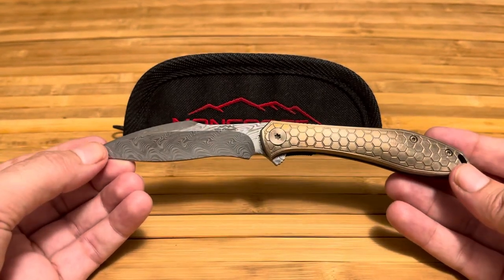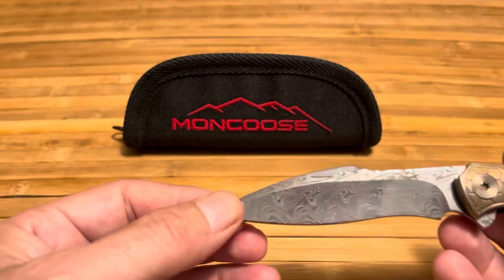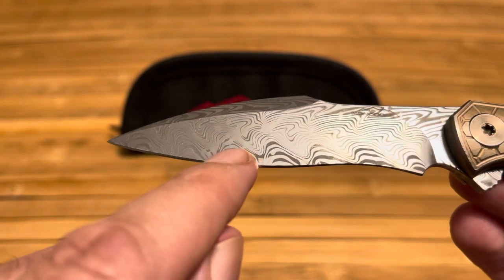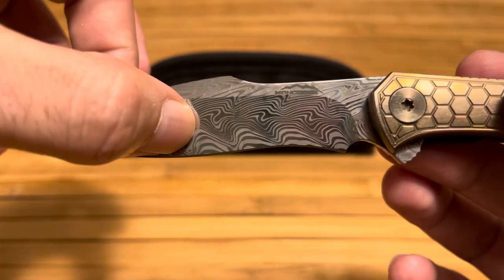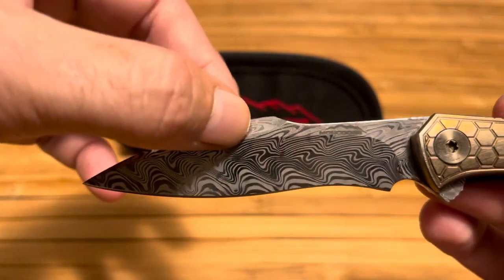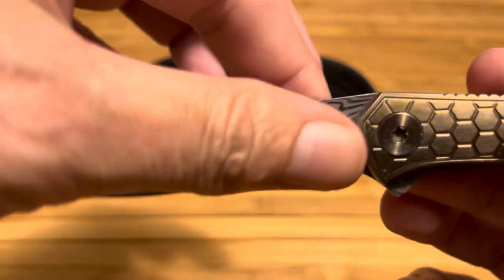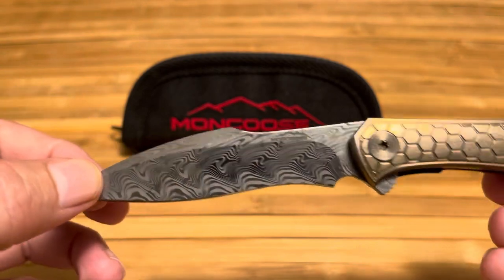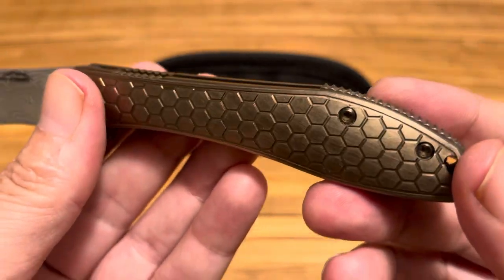One thing about having a custom knife — just because it's custom doesn't mean it's going to be perfect. As you saw with the blade centering, the quality of the etching could have been better. You can see right there where the etching is either worn or just not etched deep enough. I know some of this was there before when I first got the blade, so I know it was already there. I could have sent it back to Jerry to have him re-etch it, but since it was going to be an everyday carry and get scratched up anyway, I wasn't going to concern myself with it.